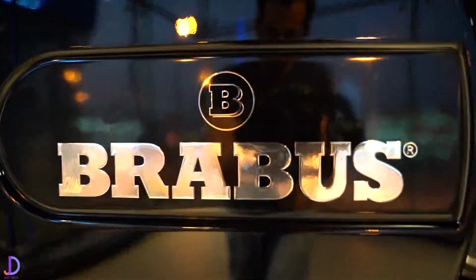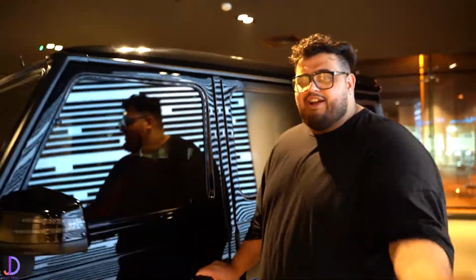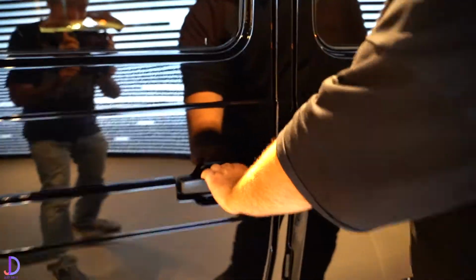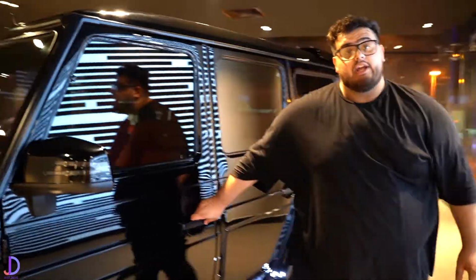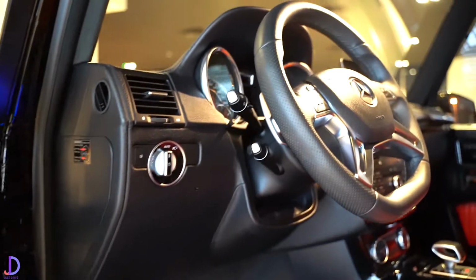Wait, before you head inside, before you open the door, you know what I love? Oh, you want the clunk? Yes, let's do the clunk. That's not just a good noise to open it. Just close the door and hear the noise. Oh man, that is certainly very enjoyable. So I'll open this door for you, and I'm going to go around the other side actually. Okay, I'll be waiting for you. See you in a bit.